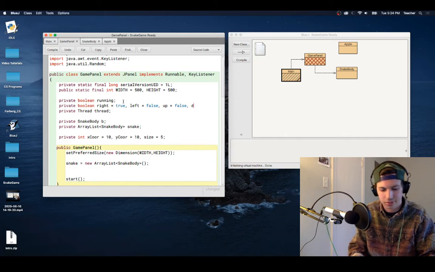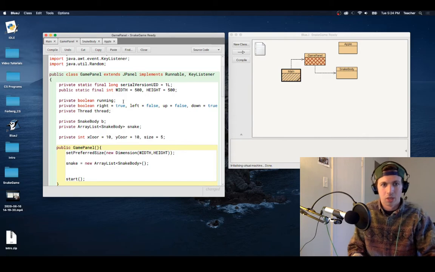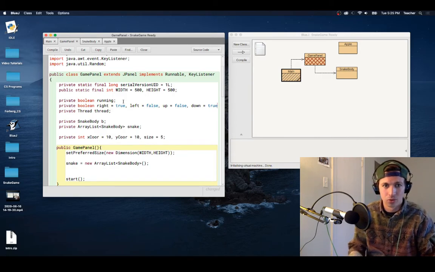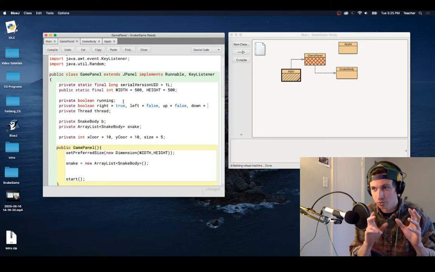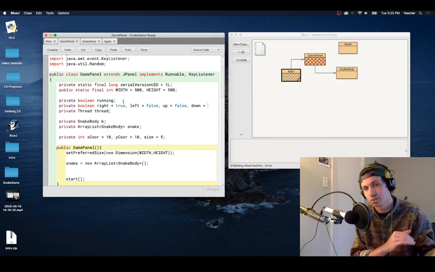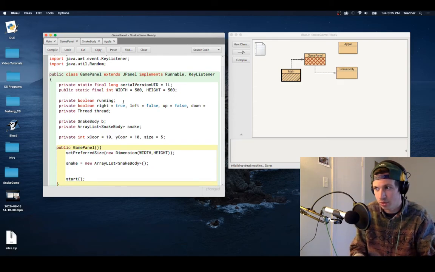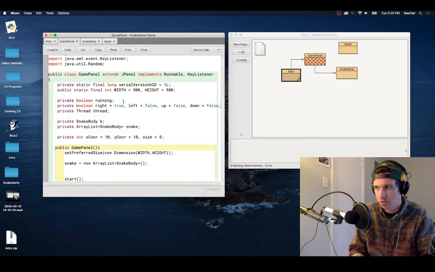And down is equal to true. So this will allow us to flip-flop, or no. Right is going to be true. My apologies. We are going to start with right every single time. Snake is going to be going right. So we are going to say down is also false. Cool.